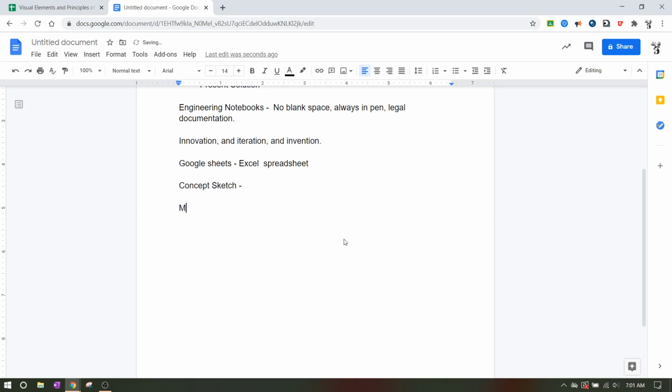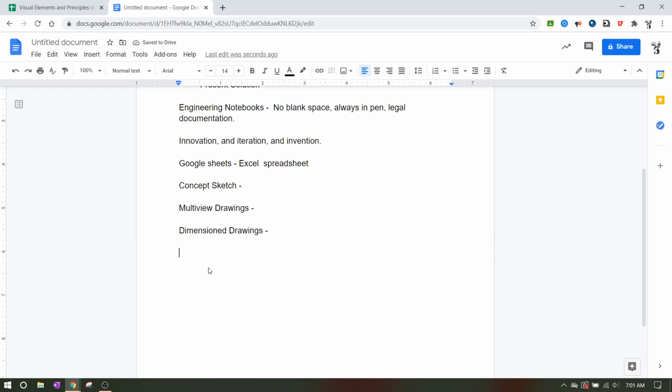And then we've also got things like multi-view drawings. Remember, these have the top, front, and side view inside of them. So a multi-view drawing is normally not a concept sketch. It's normally much, much more developed. A dimensioned drawing is kind of like a multi-view drawing, but it has dimensions inside of it as well. So if I talk about a dimensioned drawing, that means it's actually got some numbers that go along with it too.